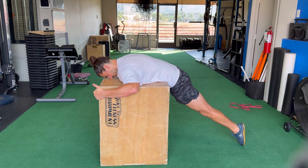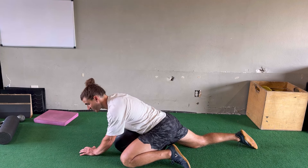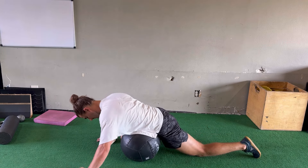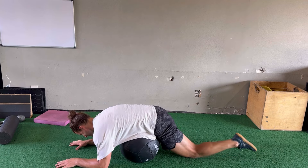If you're more advanced, take this to the floor using a medicine ball as a reference to press the hip into. Drive the opposite knee toward your chest — the further you bring it, the harder it is, as that already maxes out hip extension on the working side. Press the medicine ball up into the pelvic bone on the same side hip you're working, with the other leg next to the ball. Drop to the forearms and from here start with a bent knee, drive the heel to the ceiling, then progress to a straight leg. You should feel a lot of lower glute activity here.